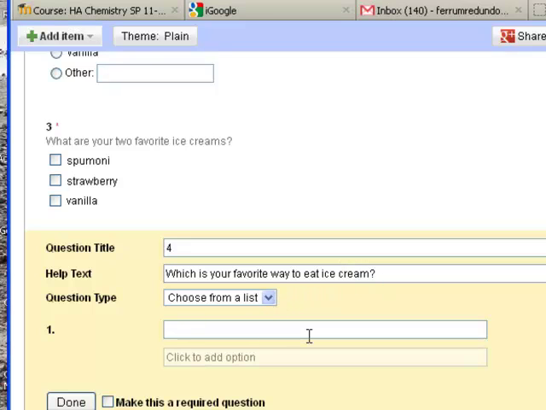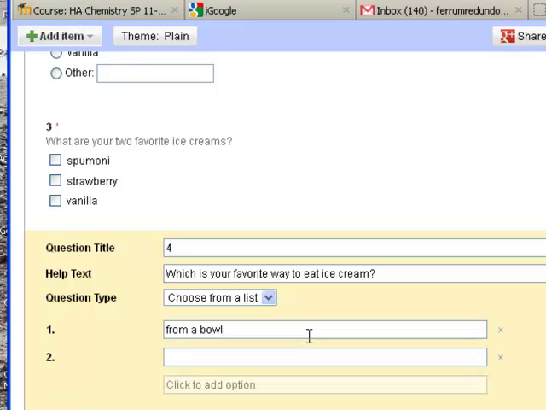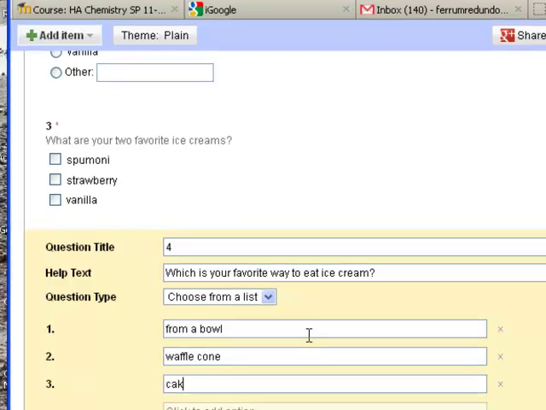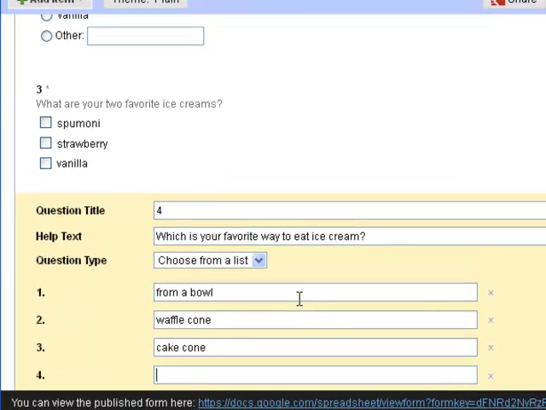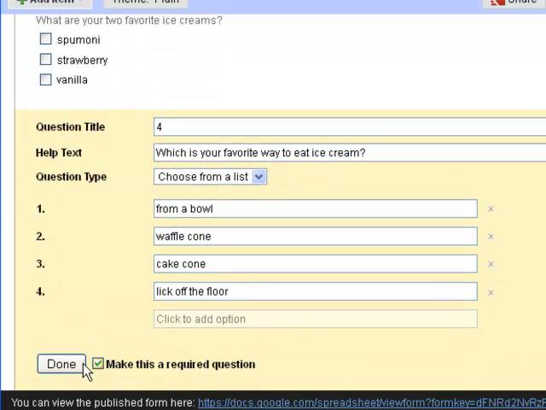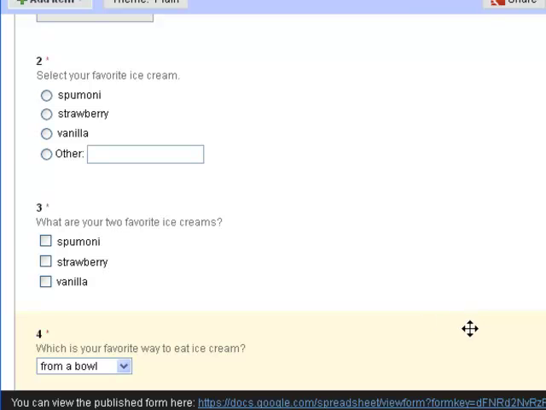And option number 1 will be from a bowl, waffle cone. Option 3 will be cake cone. Lick off the floor. So there's my options. Click done, and that shows up.